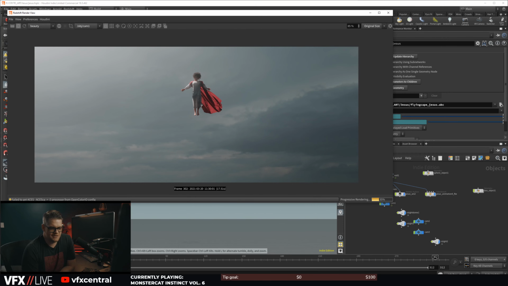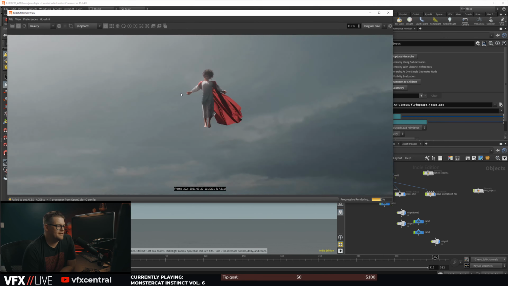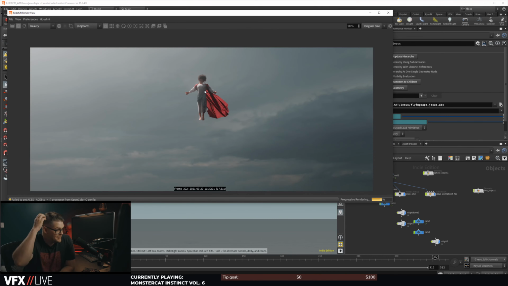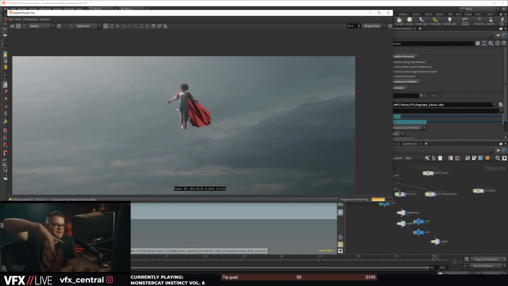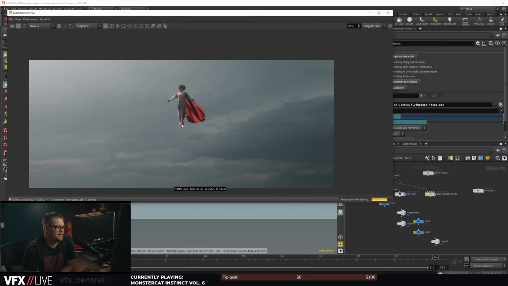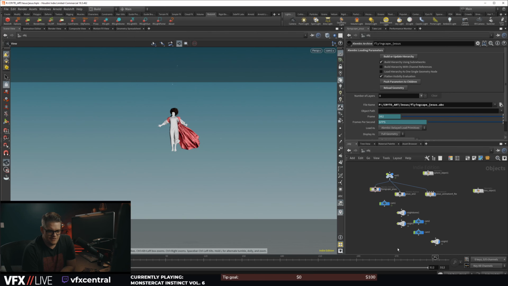Good way to practice. Give yourself a little project. Be like, I'm going to do hair and cloth sim, I'm going to do a bunch of other sims. So I want to do backgrounds in this, a matte painting, foreground stuff. Anyway, it'll be really fun when it's done. So yeah, that's one thing I've been doing.